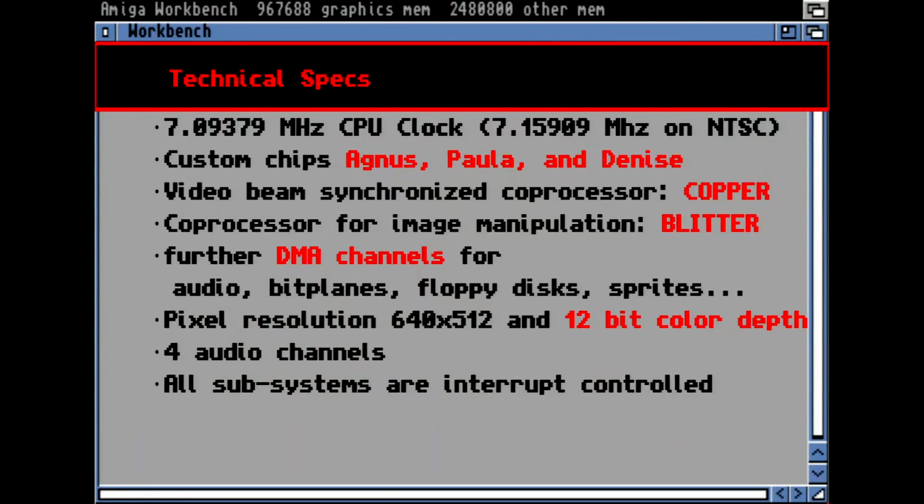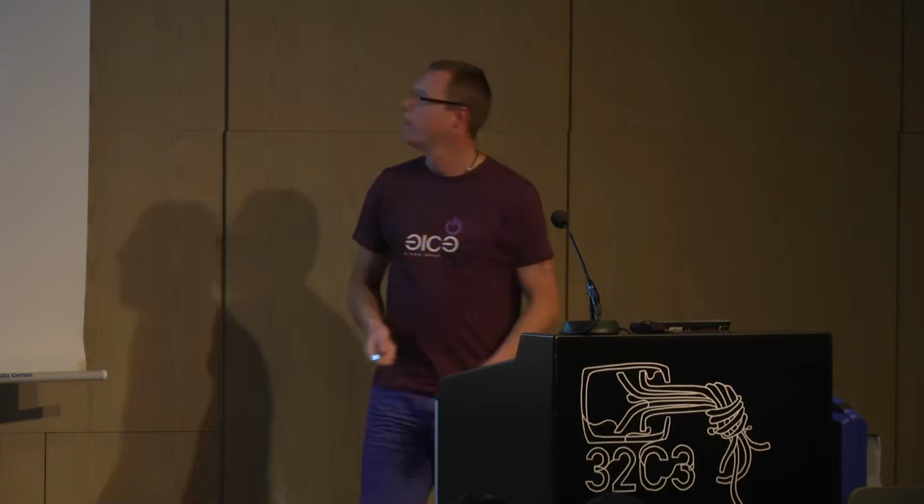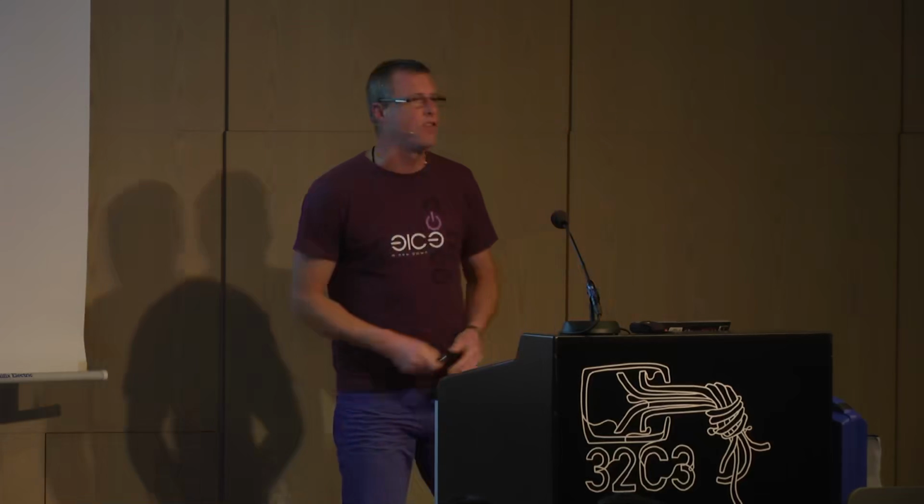For those who don't know what a DMA is, in traditional design you have a CPU, and the CPU accesses the bus and everything attached, only the CPU. And if you have a DMA channel, then there is another device that can also access the bus. Which means in parallel, of course not perfectly in parallel, several devices can access the bus and the memory. That's DMA. The DMA was used for audio, bit planes and all features, which means you could do several tasks without using the CPU. So the DMA does that, not the CPU.